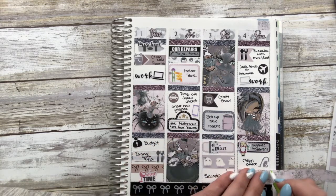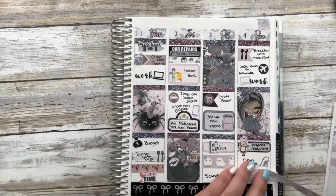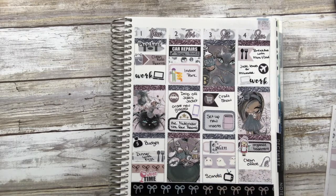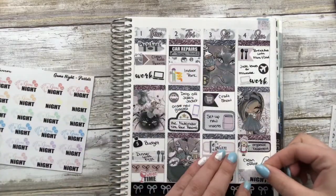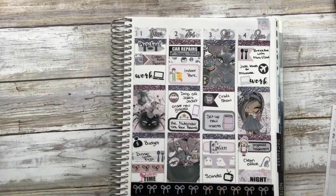And then the last thing I did is we played games with our friends that evening. So I took some more of that bottom washi and I put it at the very bottom there, and I put a games night sticker that comes from my shop.